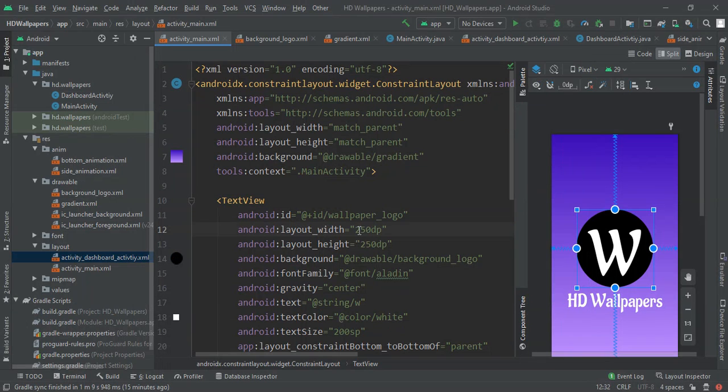Welcome back to Android tutorials, and in our new series of Wallpaper App in Android Studio using Pixabay API. We are going to use Pixabay APIs to load the HD images from Pixabay to Android application. And this is the first part where we are going to learn how to create a splash screen for our Wallpaper App using Pixabay API. And you will learn A to Z from beginner to the uploading of the Play Store.